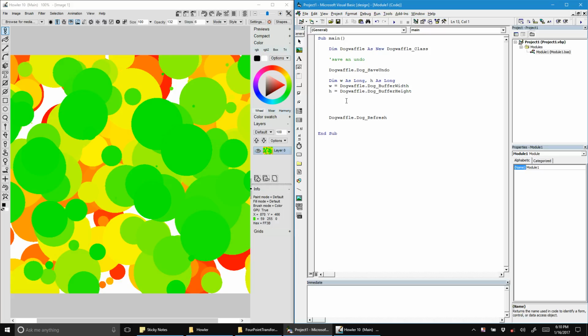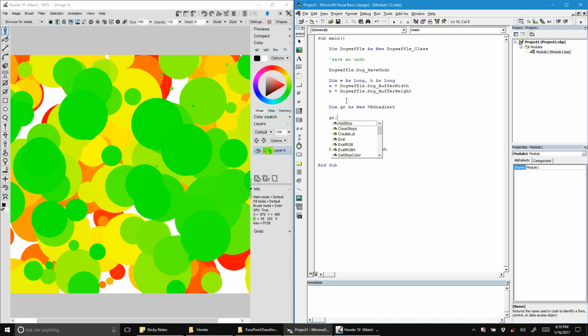All right. So we're working with the gradient class still. So let's do dim gr. Let's do gr because we're going to use the variable g for something else later. As new VB gradient, and let's add a couple of stops here.